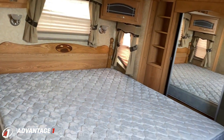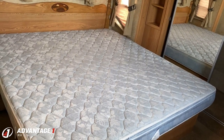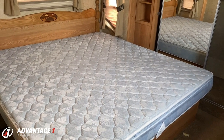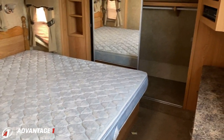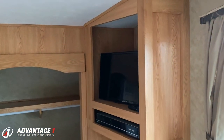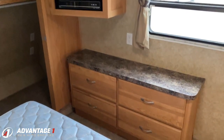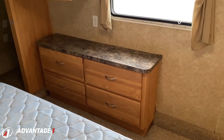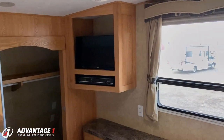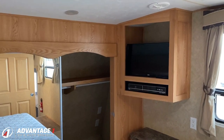Now that shade over there obviously needs restrung. And that is not a normal camper king — that might be a little bit bigger even than a California king. That might be a true residential king. If you're curious about that, give us a shout and we will get you some measurements on it for sure. A couple little electronic updates here, like the TV up there in that corner entertainment center. Give you a look at that dresser and a matching big window straight across from this bedroom. Like I said, this thing's a little older, but it is still very nicely equipped and very current, I think. It's got features of an RV that are a lot younger.